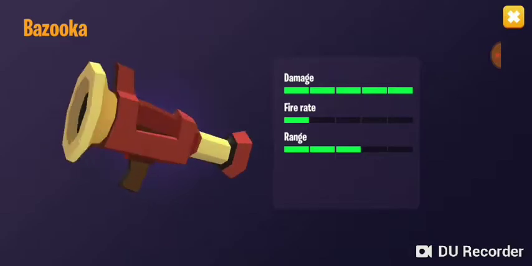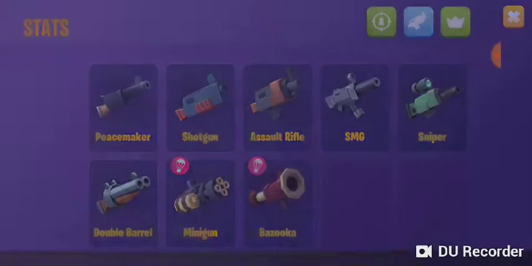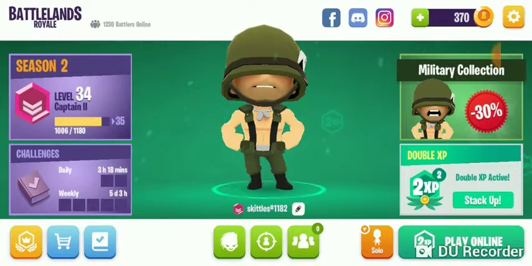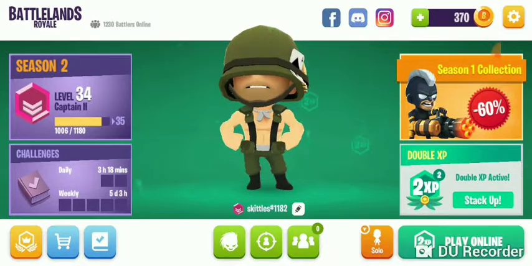We should be seeing a new rocket launcher here soon, so that would be kind of nice to see. The damage is maxed out on the bazooka now. The fire rate is maxed out on the minigun. And yeah, probably the new bazooka, if it comes out, won't be like a supply drop. It'll probably be something you can collect from the ground. But let's go and play another match, guys. Or not another match, but let's play the first match for the shotgun.